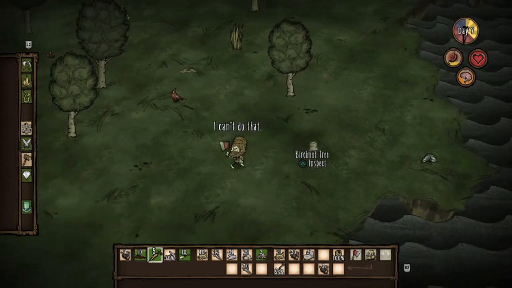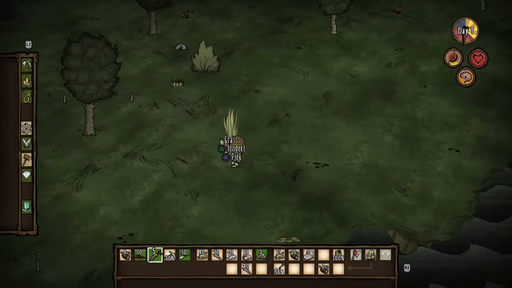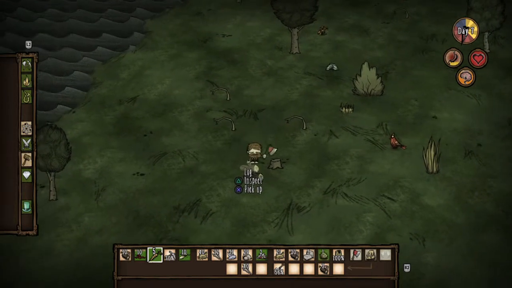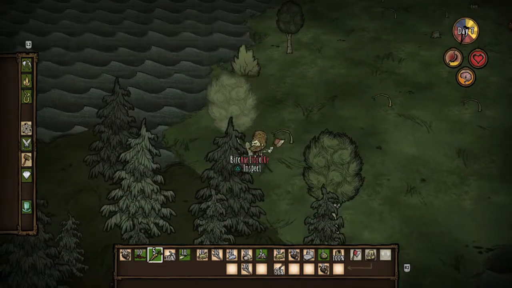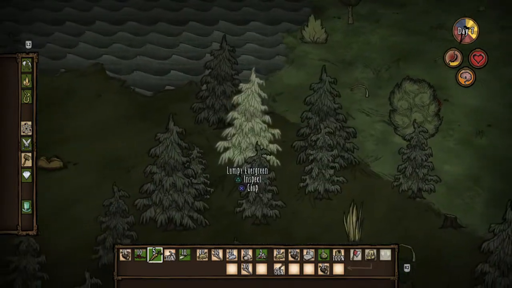And never mind. Didn't get no birch nut. Let's find one of those big ones. Is this a big one? Let's see. Yeah. Big one. That's a small one. We don't need to chop down that one. Is this a big one? Okay, I need to stop chopping down, because when it says, are you okay?